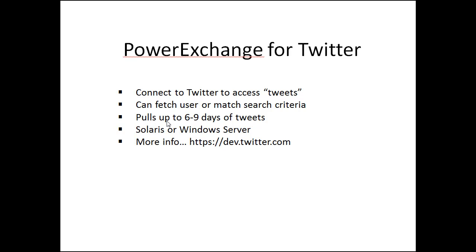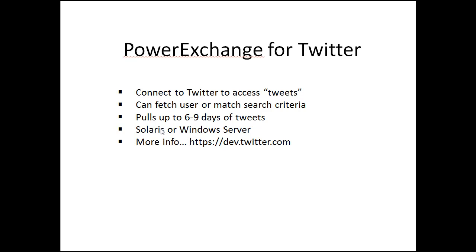What's tricky here is Twitter's API only allows you to go back a certain amount of days. So you can't just go back in time a year and backfill. Once you start doing this, you've got to be constantly pulling the data. Otherwise, it goes back 6 to 9 days, and you're going to lose out on different kinds of data.